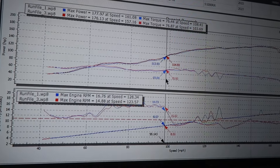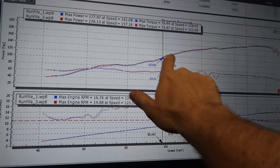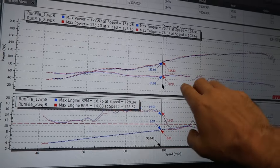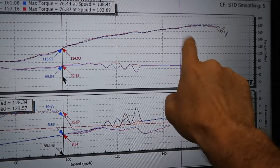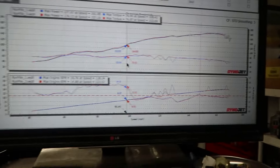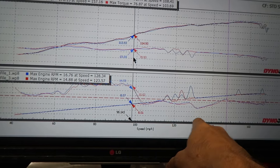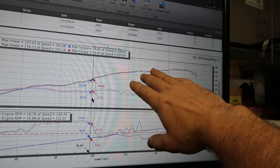That whole section of the power curve feels like absolute crap — and that's a big, big range. All pulls were done in fourth gear, and in second and first gear it's even worse with more pullback. This is a very common thing in the BMW world. These are the areas we're going to focus on, along with the upper end power range. The AFR goes rich here, stays pretty decent up top, but that lower-to-mid RPM range is horrible and we'll be playing with the mapping there.